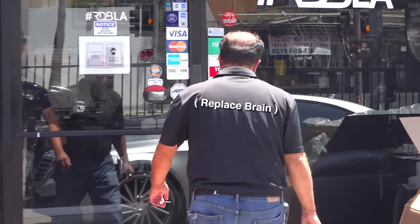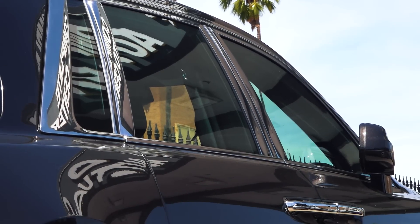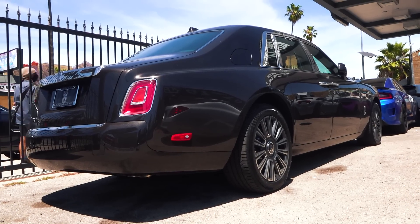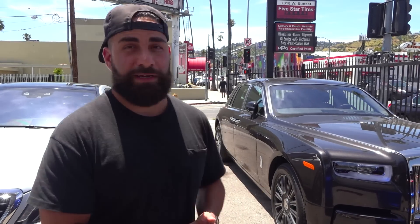We've got a fan of mine — a customer who just got a car from the dealer and wants to change it up. We're going to go stealth mode on it — full satin black with gloss black features. It's gonna be really dope. It's like a brownish-gray color right now, a little dated, so we're gonna change it up. He's a younger guy, we're gonna make it really dope and do a two-tone black.